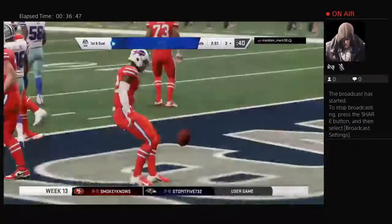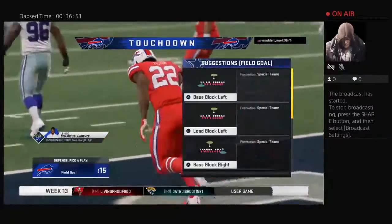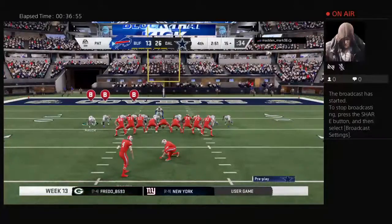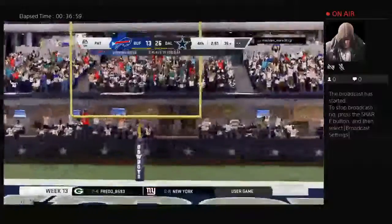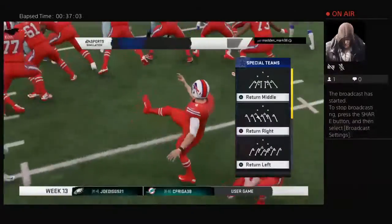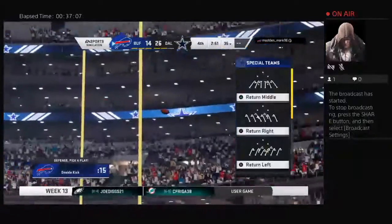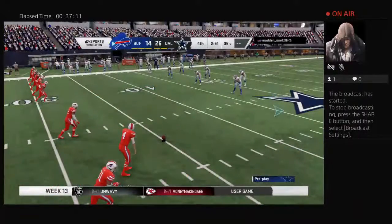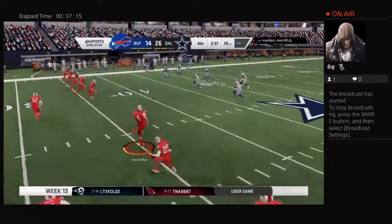And he takes it in across the chalk for a Bills touchdown. T.J. Yeldon hitting double digits with his 10th touchdown of the season. And the Bills cut into that lead. Hauschka with the extra point, and that will shave one more off this lead. 2 scores down, 3 timeouts left. Still a chance if they can somehow get this one back.